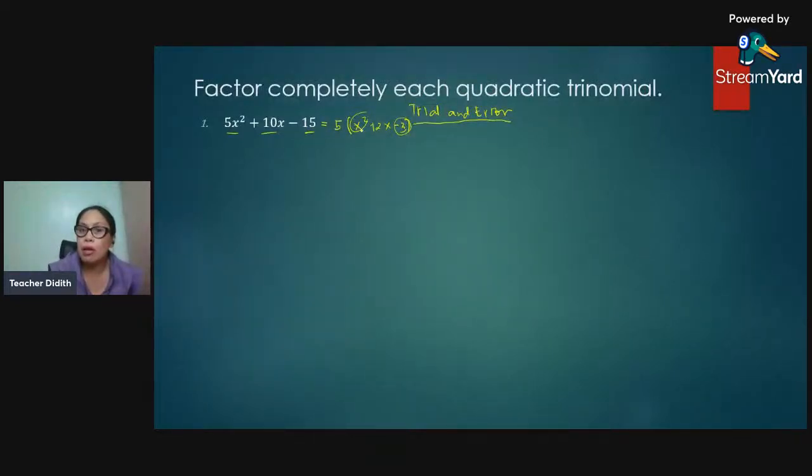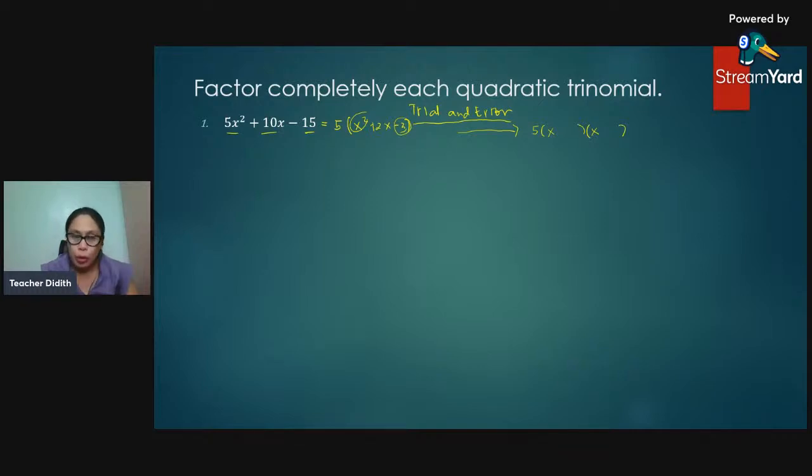Now, since the coefficient of this x squared is 1, and although 1 is neither a prime number nor a composite number, we know that the only factor of 1 is 1 itself. So we have to write 5 here, and you can type or comment your final factors. There, so we'll have x and x here. And then again, negative 3 is a prime number, meaning the only factors of negative 3 are negative 3 and 1.